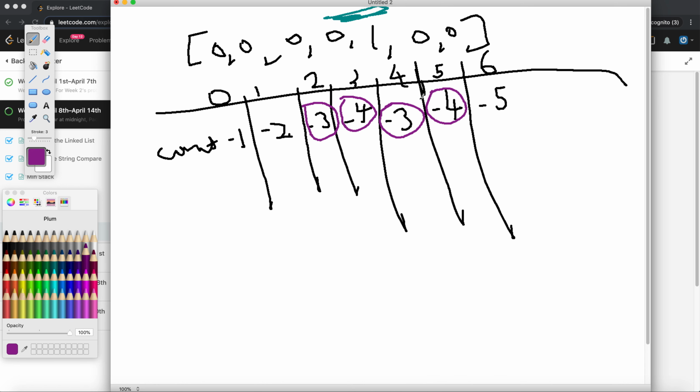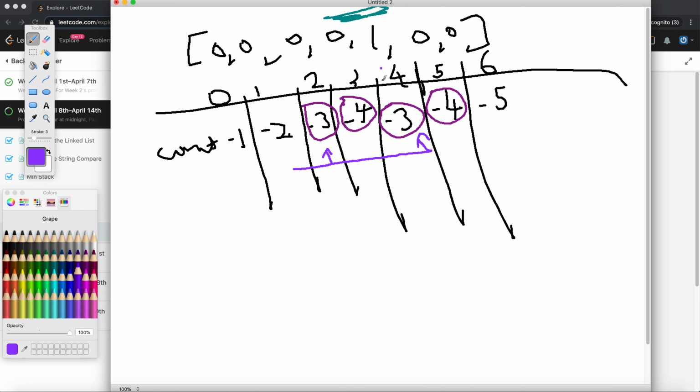What do we see? One thing is, when it's -3 here, and we got a -3 here again, we know for sure that something in between index 2 and index 4 balanced it out, right? So something happened between these two indexes that balanced it out, and that's why we got the same value here and here again. So balancing out will happen only when there has been an equal number of zeros and ones.